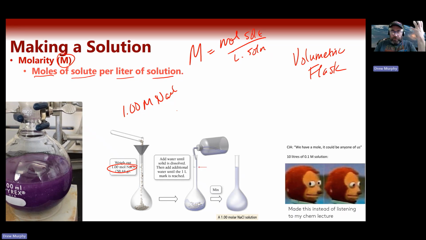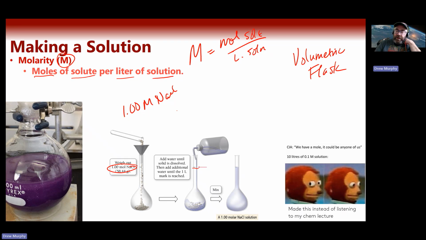We'll look at this again in a little bit. You put 1 mole of sodium chloride in there, and then this one is a 1 liter flask. So you fill it to the mark with water and make sure everything gets dissolved and mix it really well. And there we go, 1 molar solution.